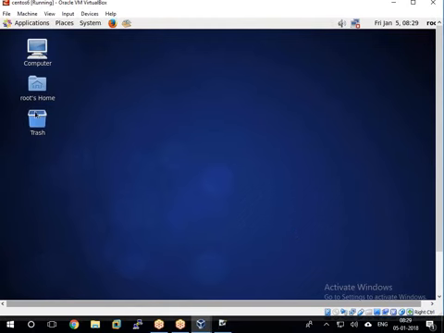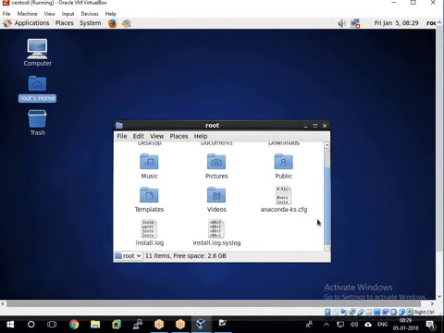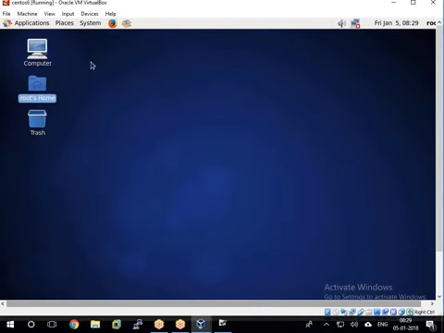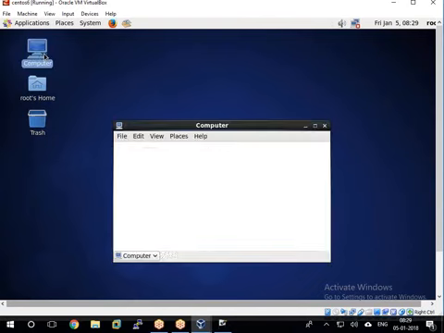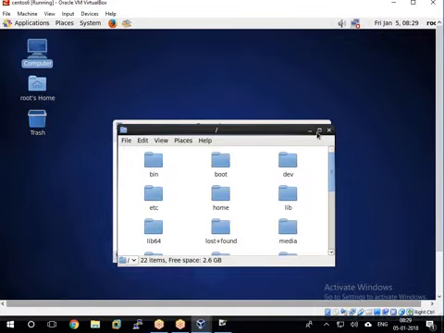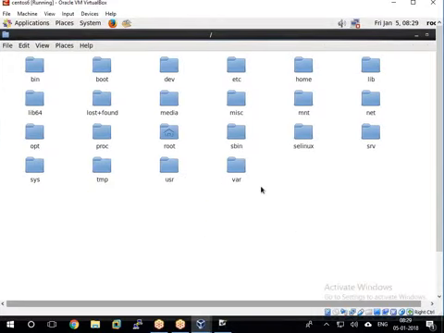So my computer, root's home, trash. That means the user home directory, root's home. We logged in as root, right? Root user account, root user home directory. I click on this, and it shows whatever files are under it. If you want to see the file system, that means the structure of where your programs are installed and their file locations, once you click, you'll get directories. What we call directories here are folders in Windows, right? Every directory contains some specific configuration files. So bin, boot, dev, etc. These directories come under your root file system.